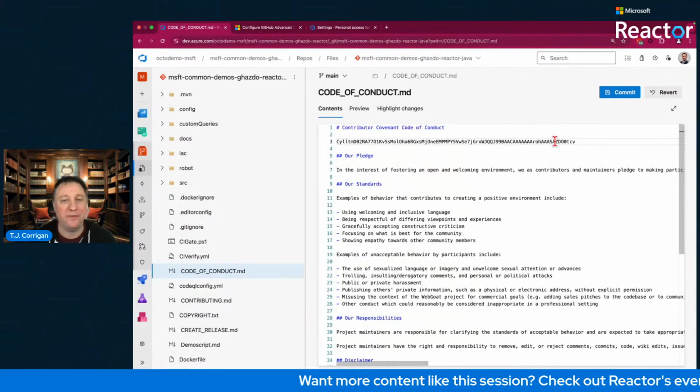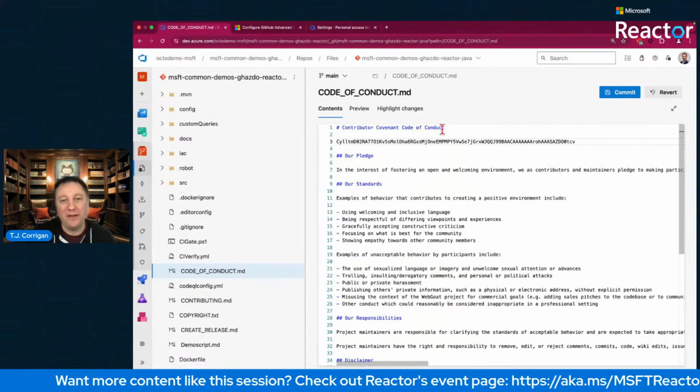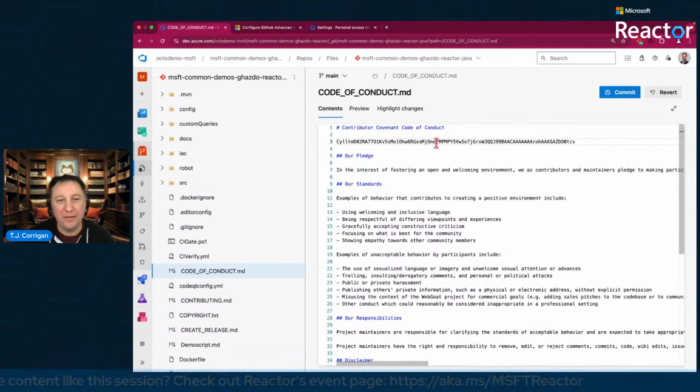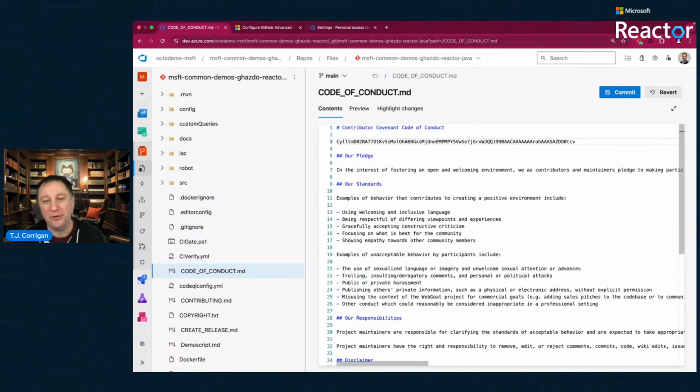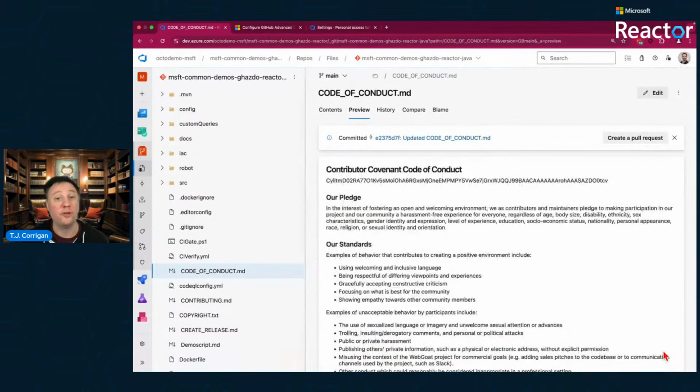I do want to mention that the secret scanning, as I mentioned, is very accurate in the detection. So if I look at this secret here, and I pick a random character and change that lowercase a to a capital A, so literally a single character change, and if I go ahead and commit this, what you'll find is it goes through just fine. Our engine is accurate enough to detect that this is just a random string of data that happens to live in my code and not an actual secret. So that's a really nice feature there too.